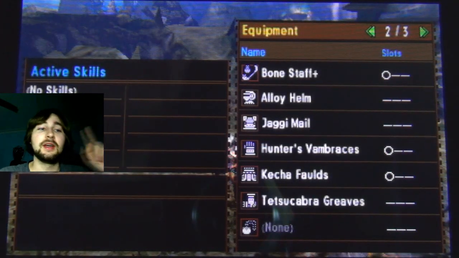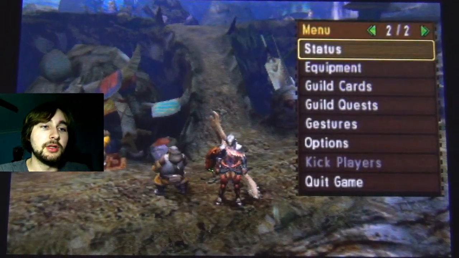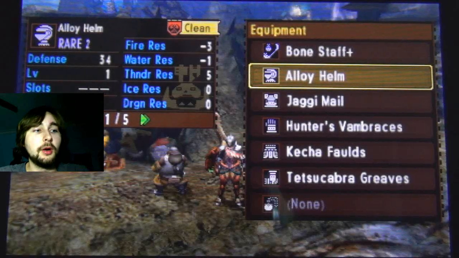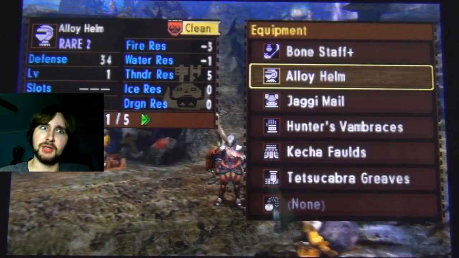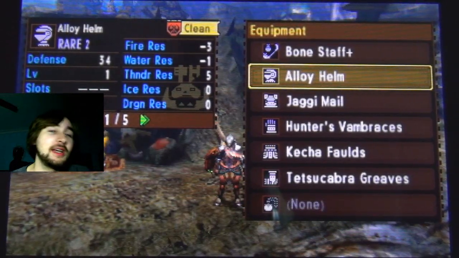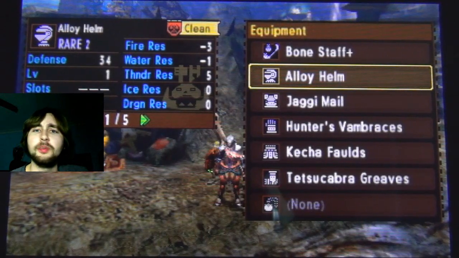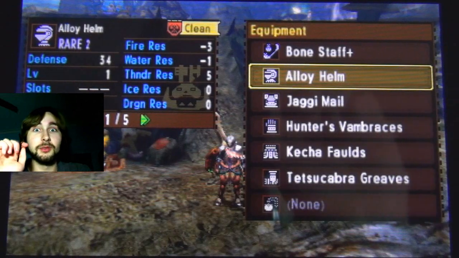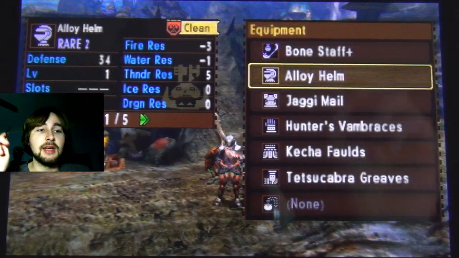Anyway, the alloy helmet, equipment is an option in there. Let's take a look at that. Oh, sweet, there we go. 34 defense just on my head. Bam, gotta protect my thinker. Anyway, it took a long time trying to get the abrasives. You need those to polish the things you find. I also found some cool weapons that I'm thinking about polishing later. But anyway, I needed that helmet because I didn't have a headpiece.